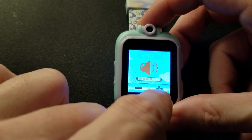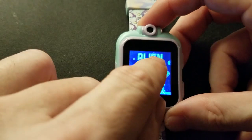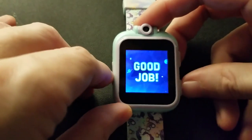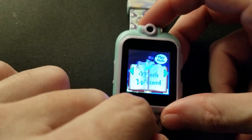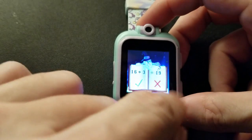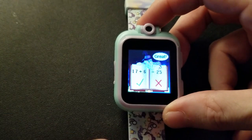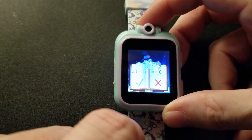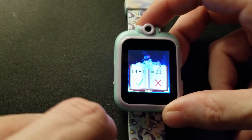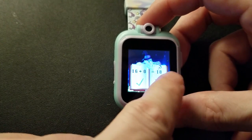Volume down to three. Let's try the alien thing again — one times three, still too loud. Math Wizard: it asks you if an equation is correct or not. 16 plus three is 19 — true or false. Going through: 17, 89, 21, 22, 23... seven plus, yes that's right. 11 minus, that's right. 18, yes that's right. I can't do math in my head worth beans.